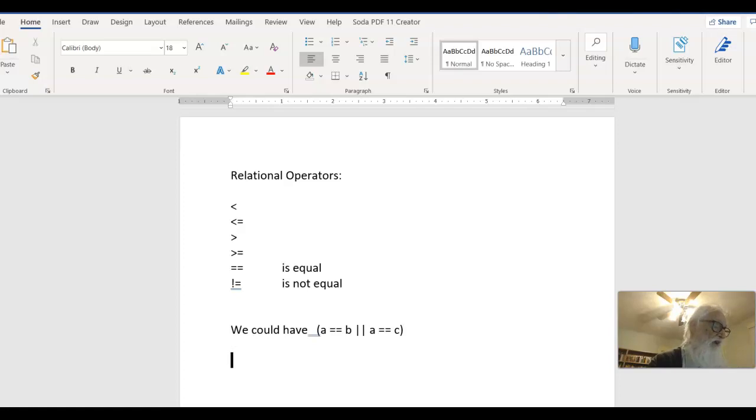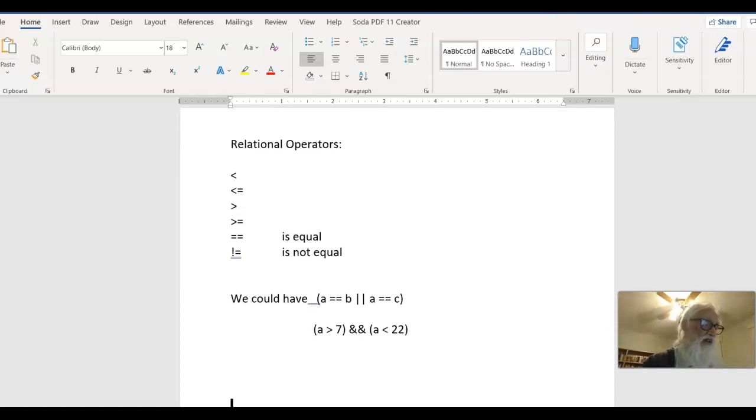Another one we could have is A is greater than 7 and A is less than 22. Now, if you look at that, I didn't need the parentheses, but I put them in just to show you. What that says is the number is between 8 and 21. All the numbers up to 21 are less than 22. All the numbers from 8 on are greater than 7. Our number must be greater than 7 and less than 22. That's how you write that.